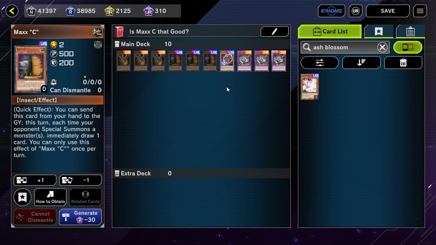So usually what makes Maxi impactful is if they draw hand traps earlier, which can happen sometimes, but it's honestly already not in your opponent's favor, I guess, if you're playing triple Ash and double Called by for Maxi to resolve in the first place. But even if it does resolve, it still then needs to get the hand traps, right?